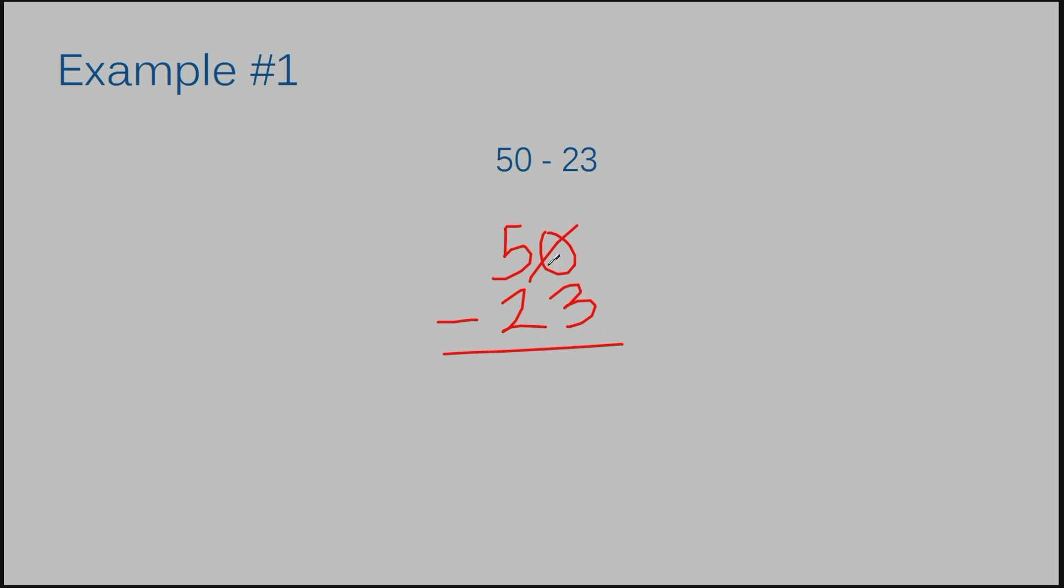I have to figure out something to do. I can cross out that zero, turn it into a 10. This one did not come out of thin air. I regrouped it. I got it from over here where the five is. The five turns into a four. The one that we took off is over here now.